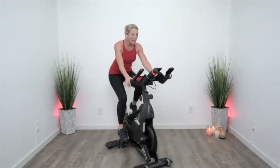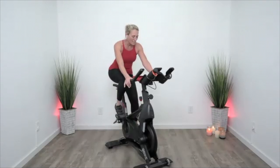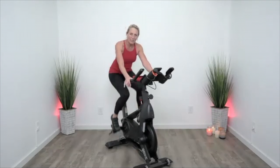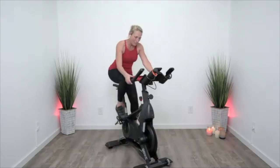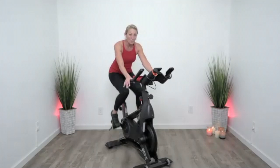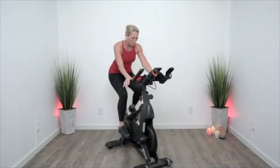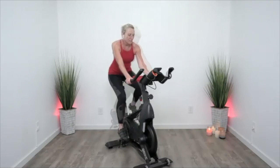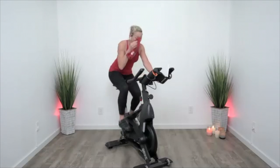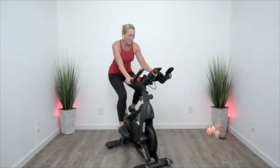1 minute of maximum effort. Minute to win it. 1 minute. You can sit or stand. You can accomplish this with any resistance on the wheel. Any cadence. You just have to work as hard as you can for a minute. All right, I'm gonna start us out at 70 RPMs, and what that will do is it will give us resistance on the wheel.